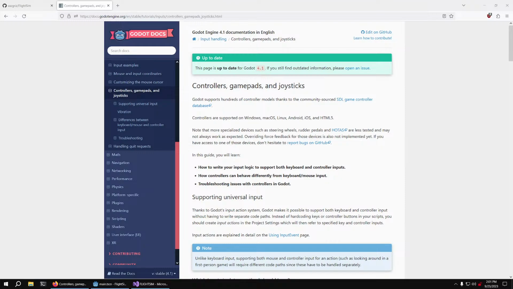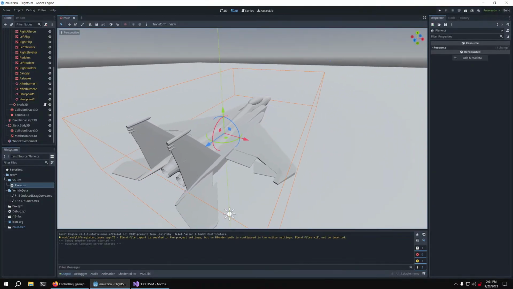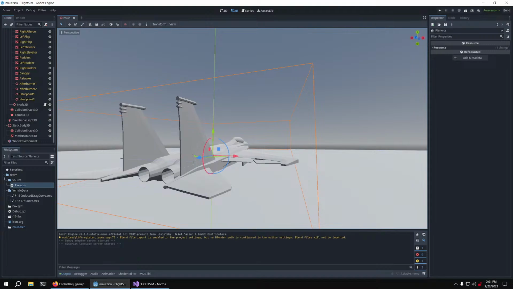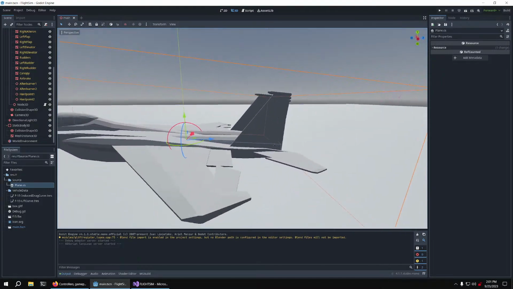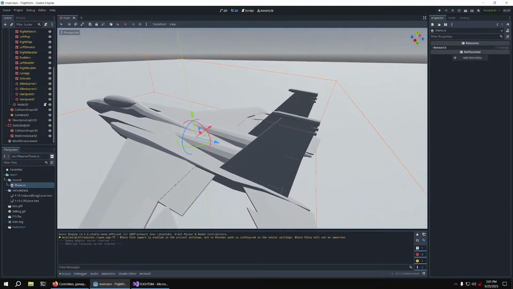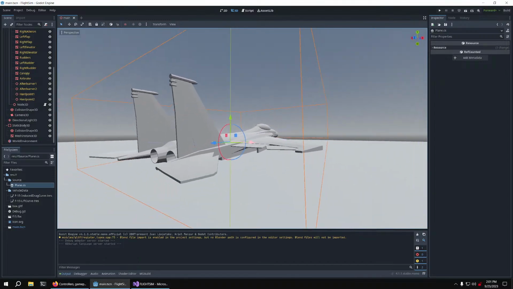Alright, hello everyone. Starting today's stream for the project to port my flight simulator to the Godot engine. Last week, I did the very basics of starting this project, which means importing the model and porting the very core of the flight simulator code. And this week I want to expand on that and possibly add controller input so that you can actually move the plane around instead of just flying in a straight line.